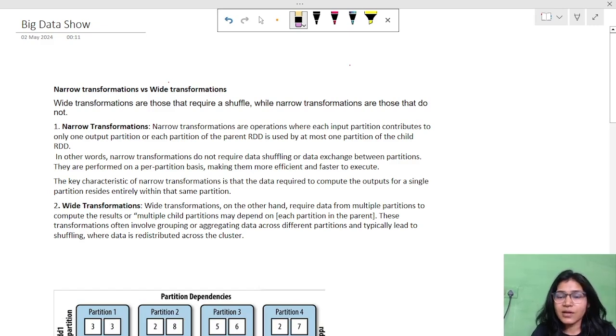In today's video, we are again going to cover one important Spark question, that is the difference between narrow versus wide transformation. This topic is again very important from your interview front. Through this question, the interviewer is trying to evaluate your fundamental knowledge of Spark, right? So without further delay, let's start with the difference between narrow versus wide transformation.